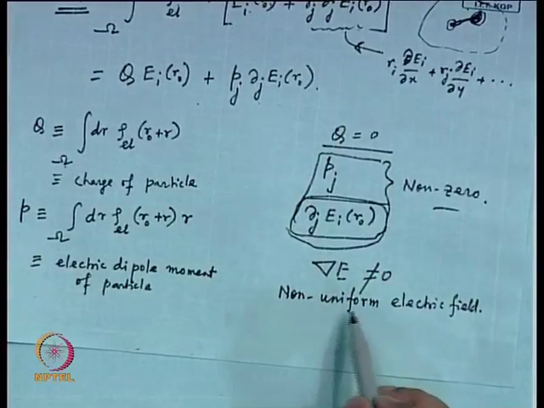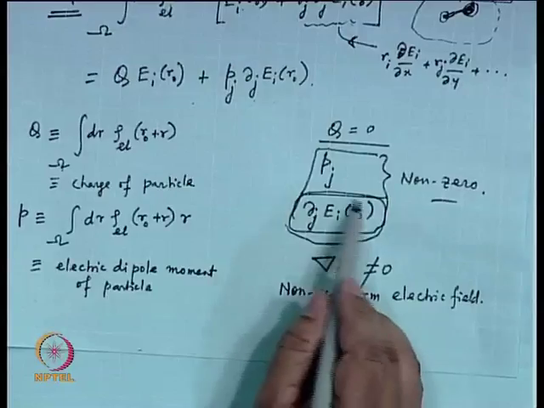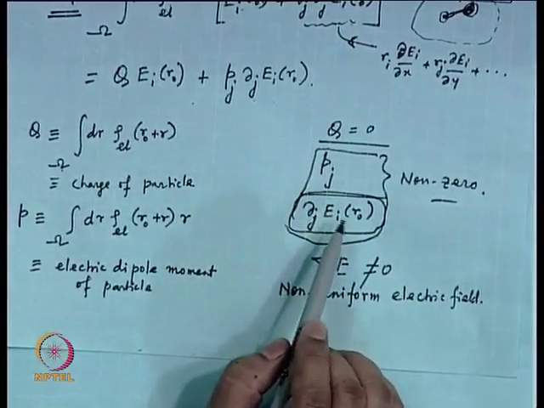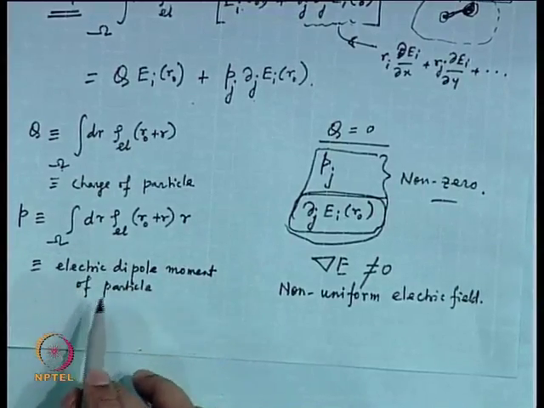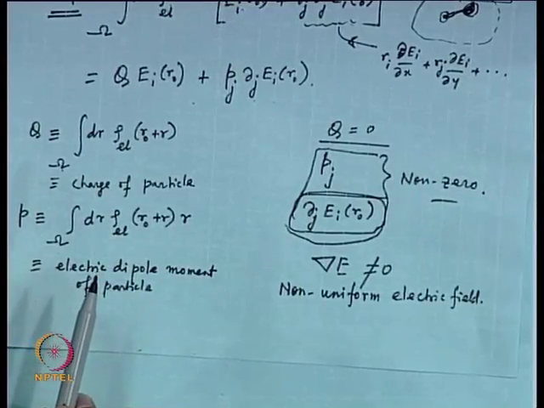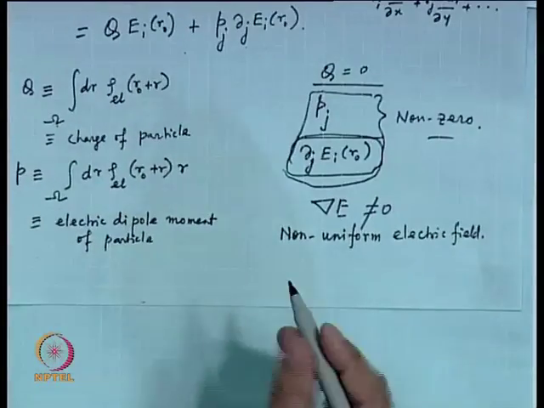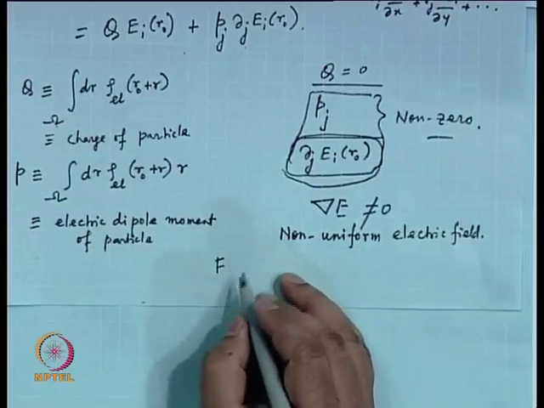All right. So, that is how you ensure that this delta E is non-zero, number one. That means this del J E term is non-zero, and then this P j term has to be non-zero. P j is what? The electric dipole moment of the particle; this term also has to be non-zero.